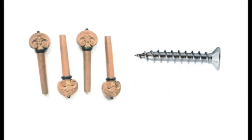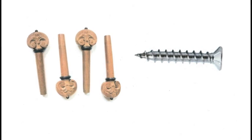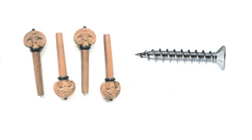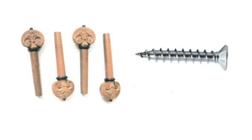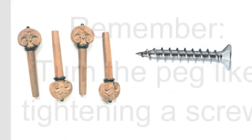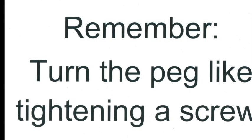You should treat the peg like it is a screw, and when you tighten the string to raise the tuning, you should be turning the peg into the peg box as if you were turning a screw. Keep in mind that when you raise the pitch of the string, the string becomes tighter and tighter, and if you go too fast and too far, the string will break.